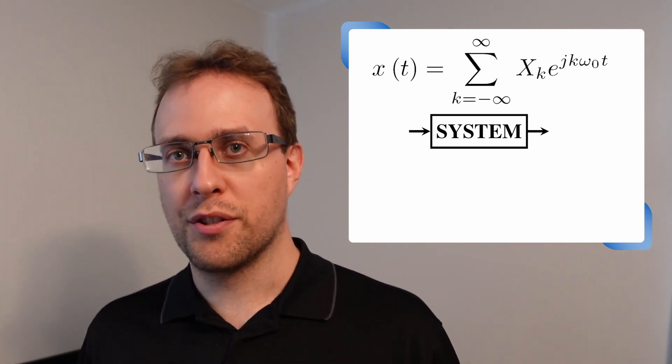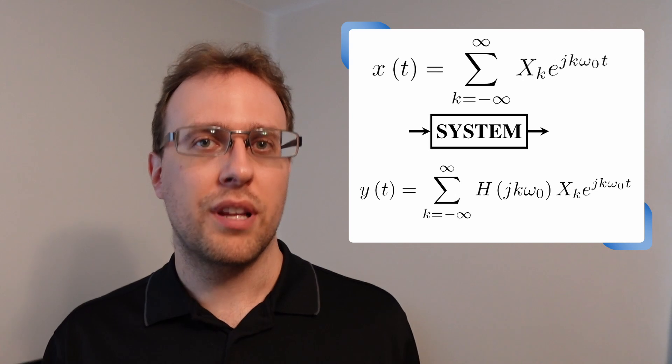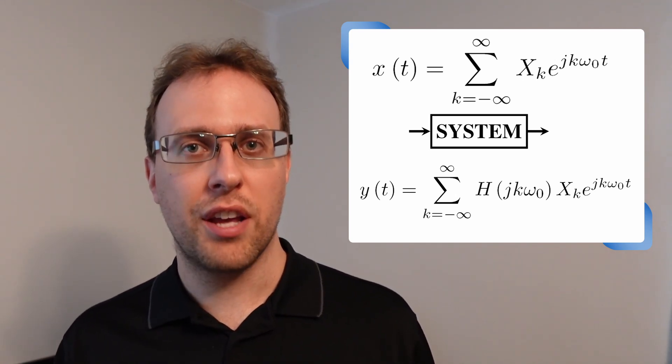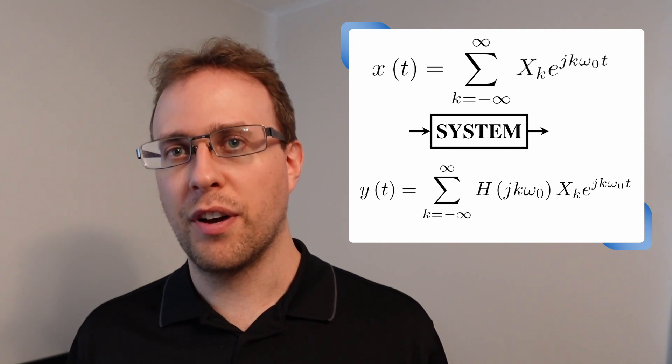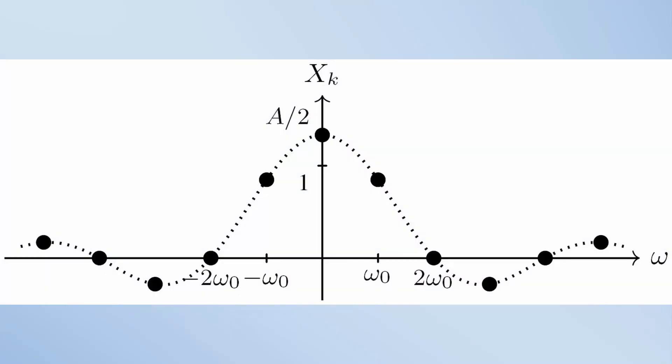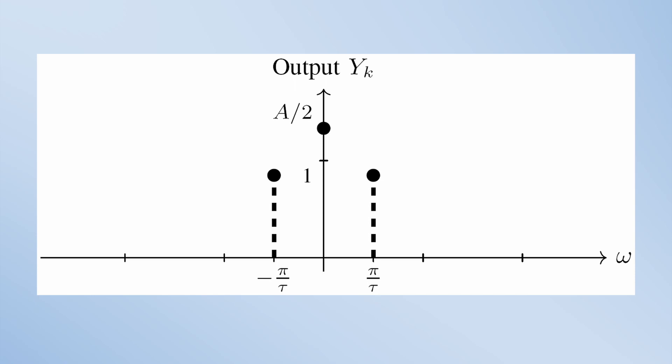So when the input is a Fourier series, the output is also a series. All we have to do is multiply each Fourier coefficient with the transfer function at that corresponding frequency. So for a filter we can think of the output of the system being like an AND operation. The Fourier coefficients that are in the pass band are kept and they're scaled accordingly, and then the Fourier coefficients for the frequencies in the stop band are blocked from passing through, so they don't appear in the output.